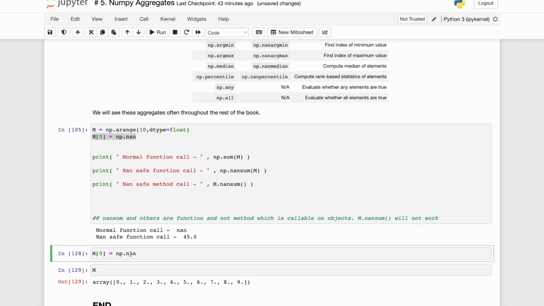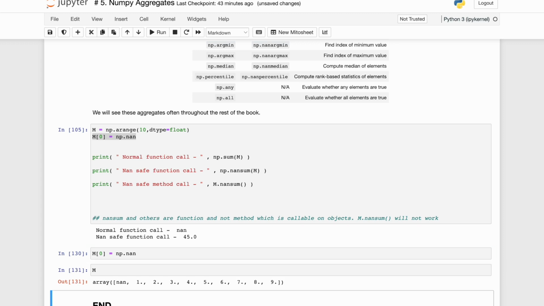NaN is not a number. It's a special thing which is the absence of any number. This is represented as nan in NumPy or in Python generally. I'm setting the 0 index as nan, I executed it. Now the first is an absence of a number, right? Nothing is present. NaN, not a number.